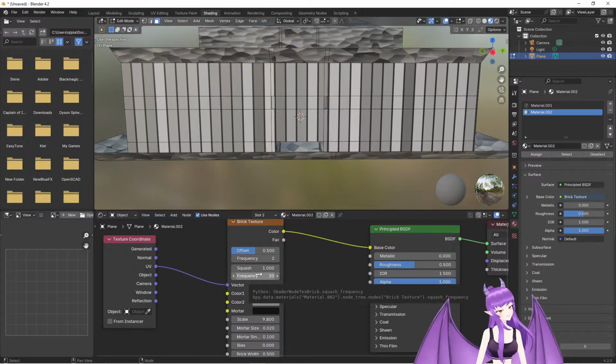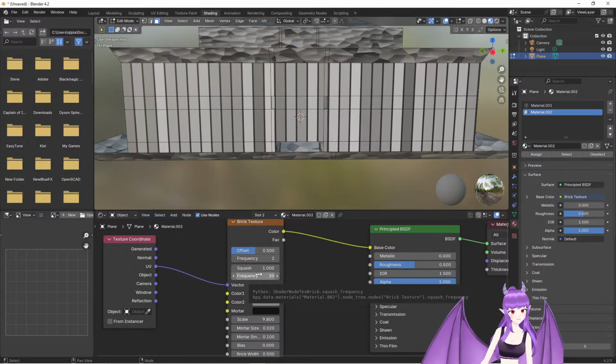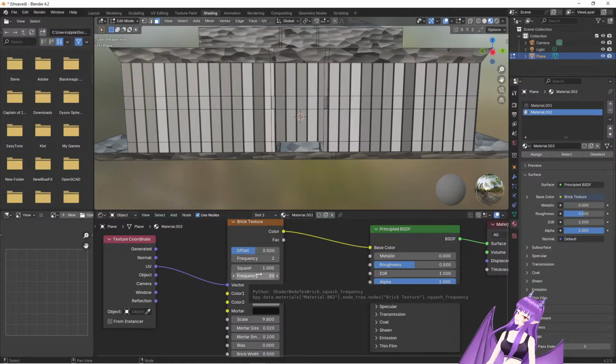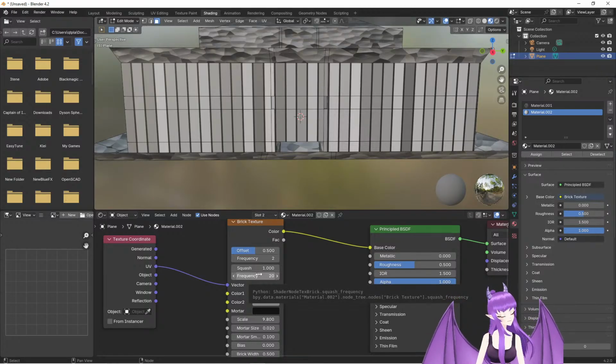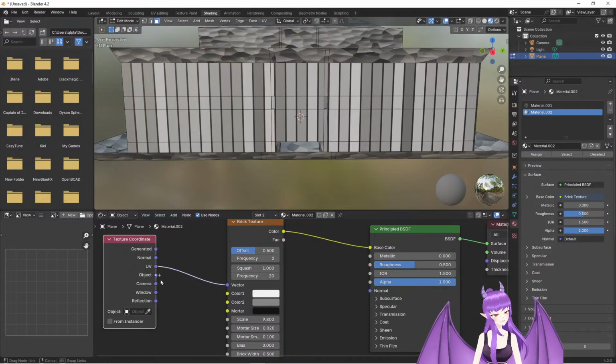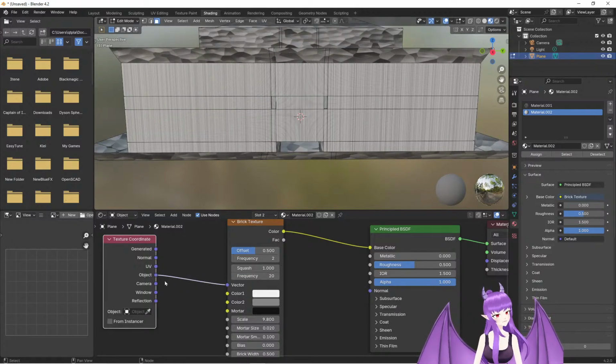Let's do stretches. Stretches done, actually. Got an idea.